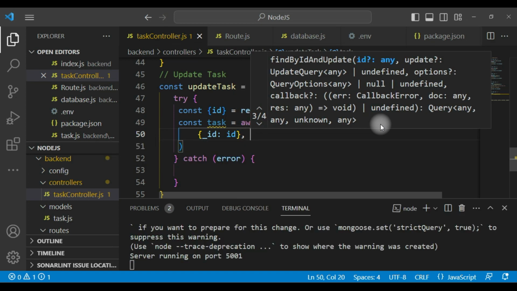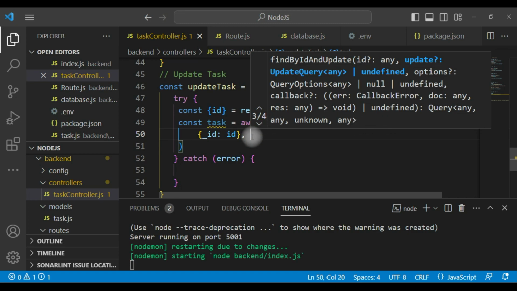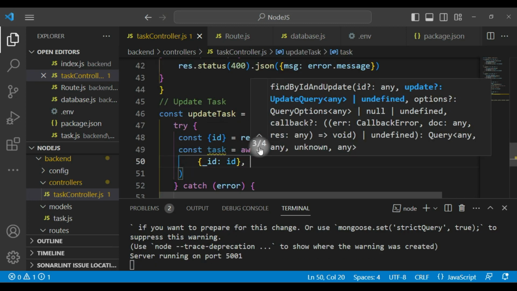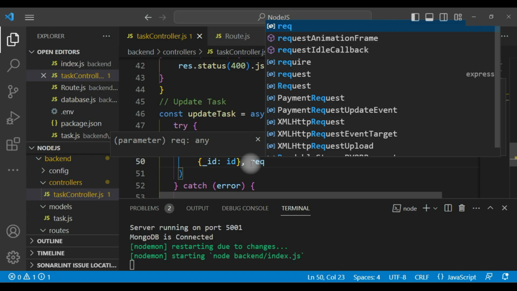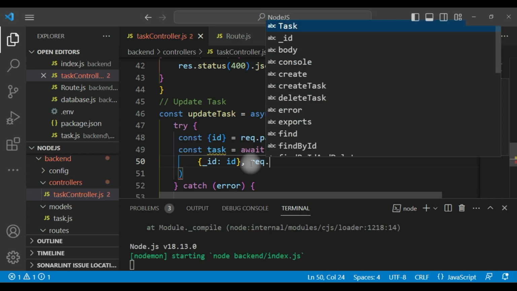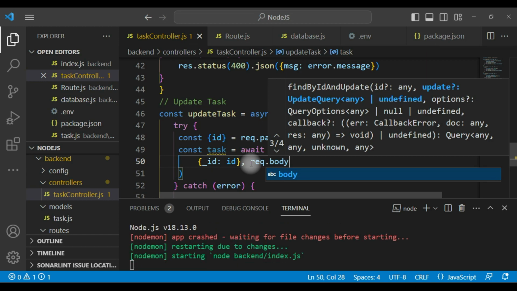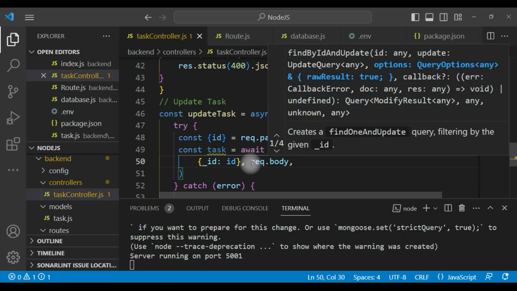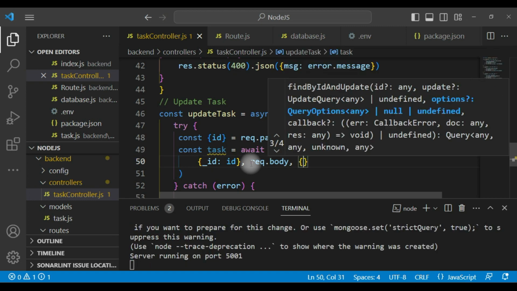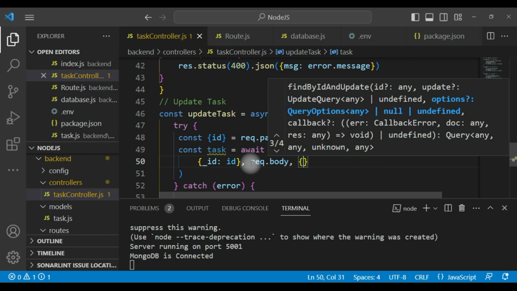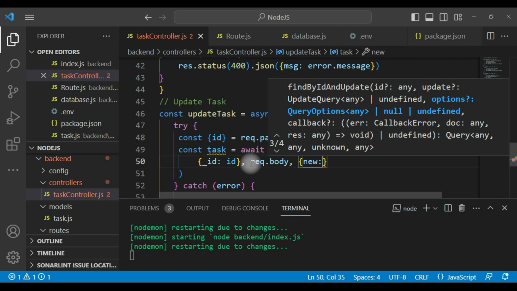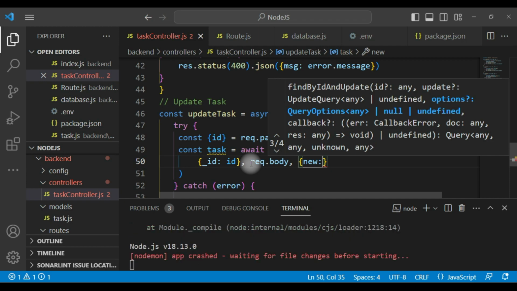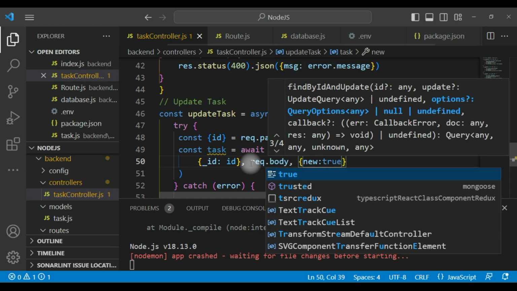After that we need to mention the data that we need to update our task, which is coming from request.body, comma, and then we are updating our field. So new is equal to true.